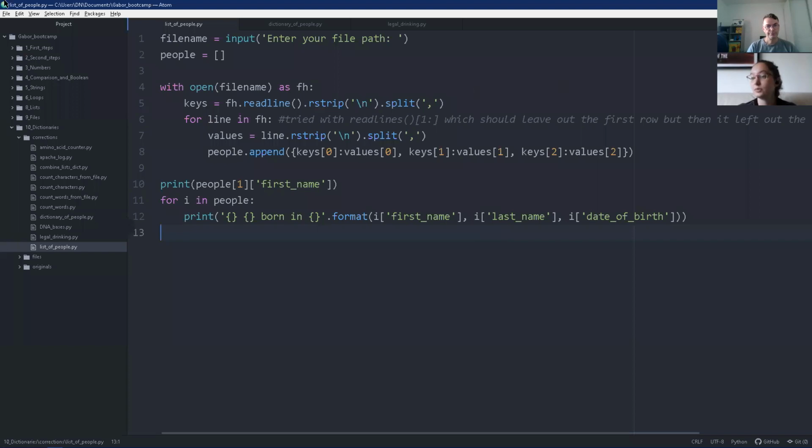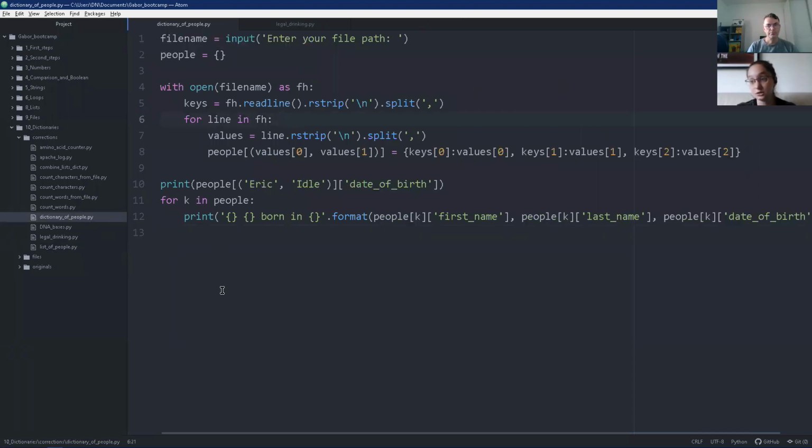All right. The next exercise was very similar. It was the Dictionary of Dictionaries, or Dictionary of People, as I called it here, which was mainly the same. Again, I opened the file, created a list of keys, and created a list of values from each line. So the first part is okay, just line 8 is different, right?